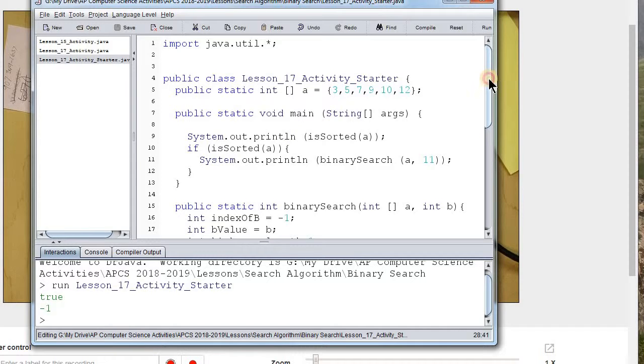I have that working, but I don't have the binary search part working yet. What I did was say, if isSorted, that means it's going to be a true value. You don't have to say equals true. You can if you want, but just saying isSorted and then throwing in the array, if that comes back as true, it'll trigger this part inside here.